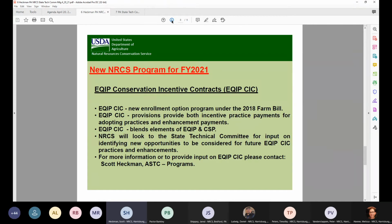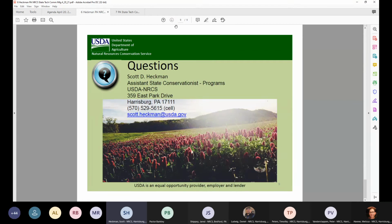So I wanted to make everybody aware that this is a new program. We have never done this before. It'll be beefed up, if you will, bigger in 2022, but we're definitely going to try to get it out there and get it implemented this year yet. If you want more information on this or you want to provide input, please don't hesitate to contact me. Tim, next slide, please. You can contact me at this email address or my cell phone number there at the NRCS State Office.